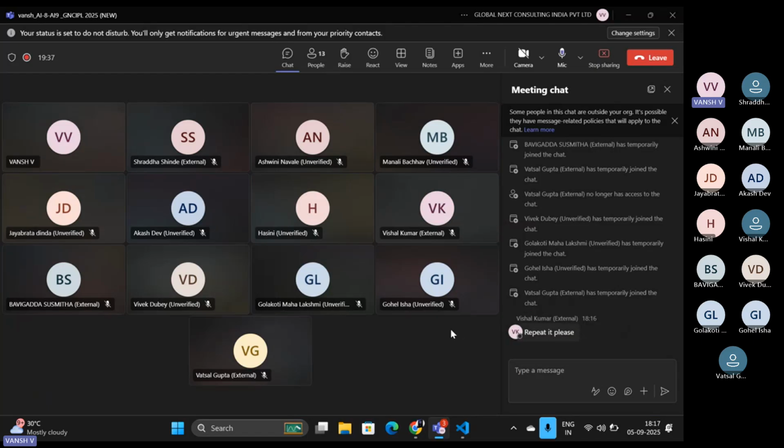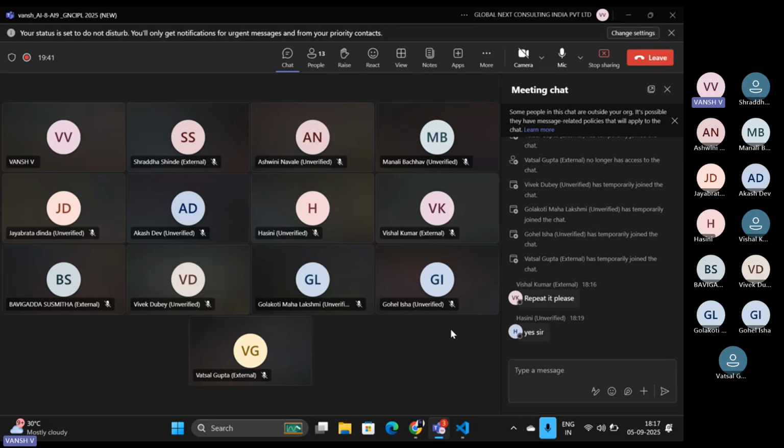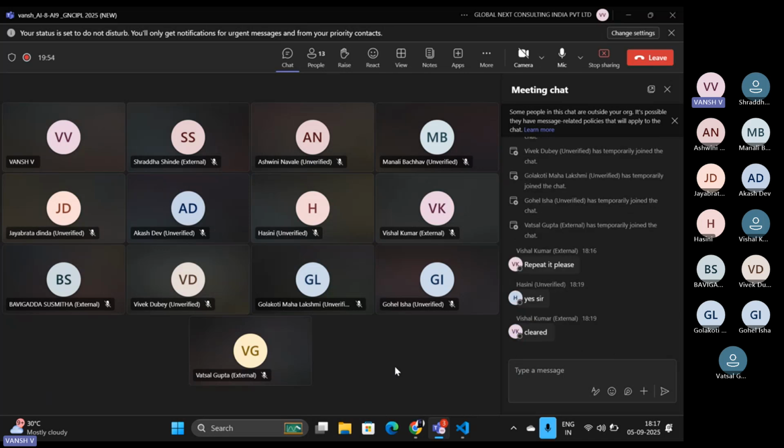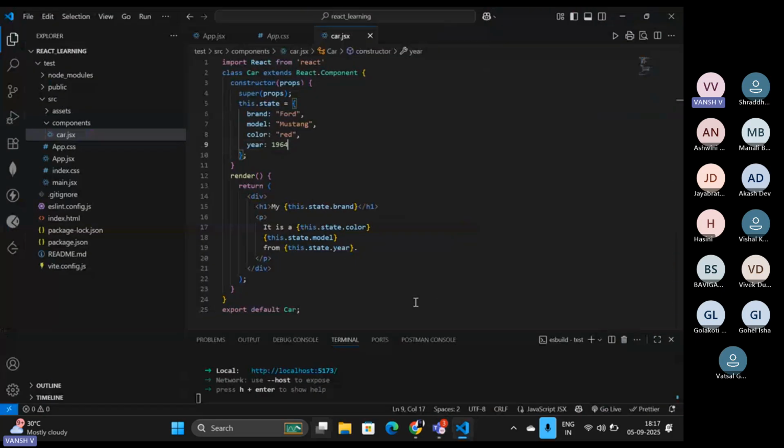Yes, Vishal, what can I repeat? Okay, that's great. So just share the output in the chat box. Let me paste the code over here.